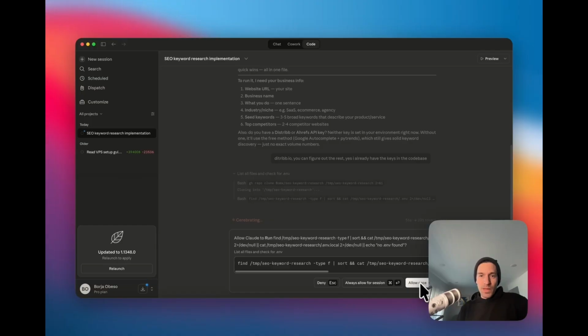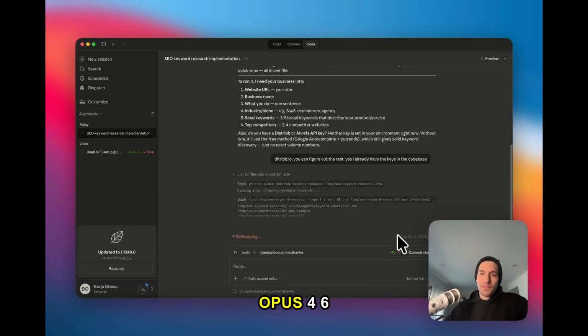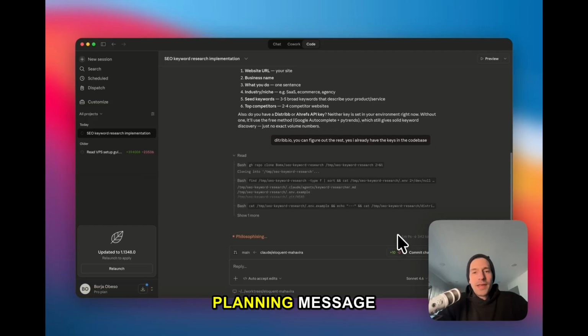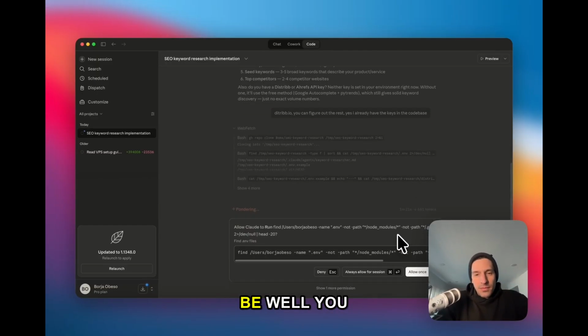I recommend, if you have any paid plans, using Opus 4.6 at least for your very first planning message, and then you can switch to cheaper models like maybe Sonnet or even Haiku, or if you're working on ChatGPT, the smaller models.